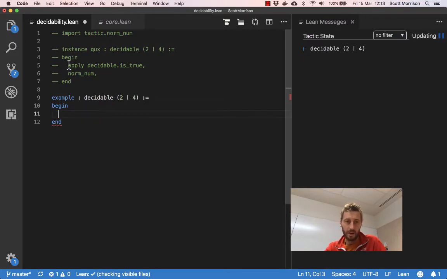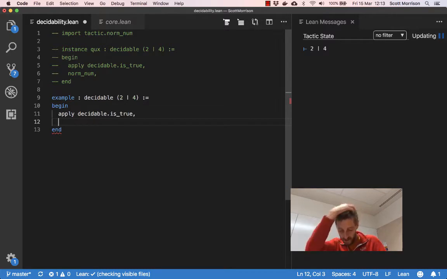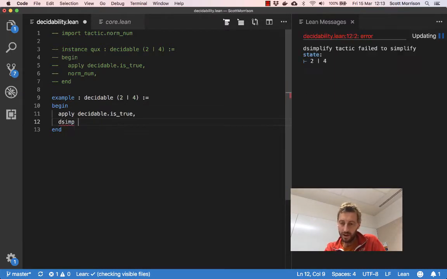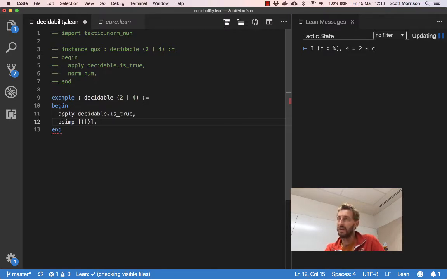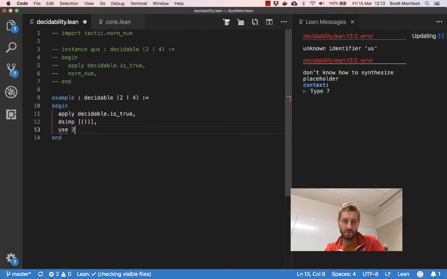So, a calc block. Ooh. To like have P 2 by 2 equals 4. Yeah, well, maybe, yeah, so I liked Martin's suggestion that we just should look under the hood at what division actually means, which is some existential statement. And at that point, you know how to proceed, because at this point, we just need to provide the c. So what's the tactic name? use 2. Yeah, use 2 is great.